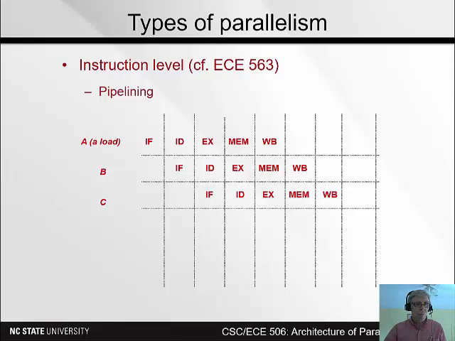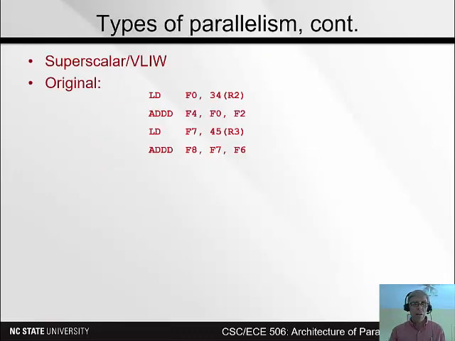The next kind of parallelism is superscalar or VLIW. VLIW stands for Very Long Instruction Word. A single instruction is 256 or more bytes long. Let's suppose that we have these four instructions. Both of the loads can be done at the same time. As soon as the load is completed, the corresponding add can be started.